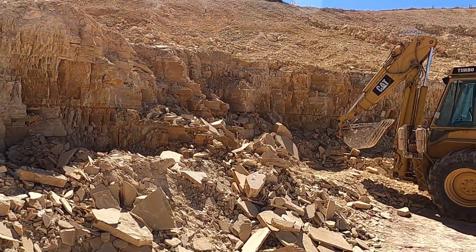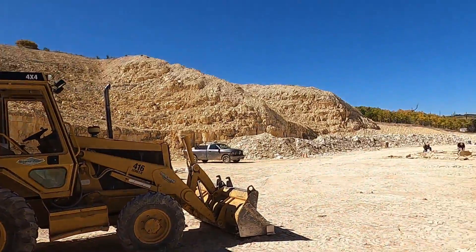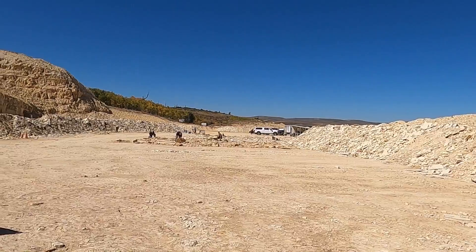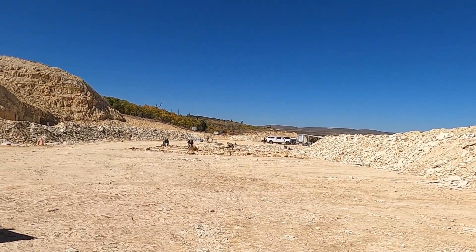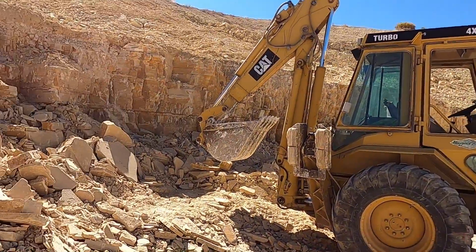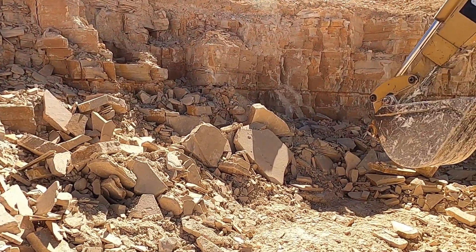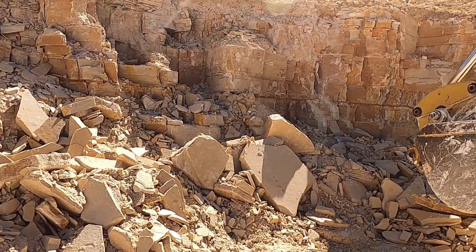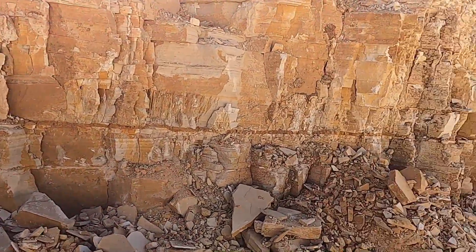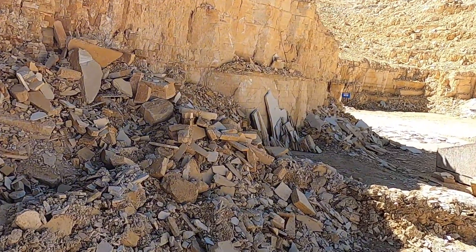They operate some equipment here that cuts up a section of rock and spreads it out on the pad, and you can see folks out here fossil hunting. A lot of times it sounds like Santa's workshop — everyone's just chipping away with their hammer and chisel. And it's addicting. It's a bit like gambling in that you find one and then you think, oh, maybe I can find another one or a better one. Or one breaks and you're kind of bummed, hoping you can find one just as good. There's definitely a thing called fossil fever where you can really get super into this.